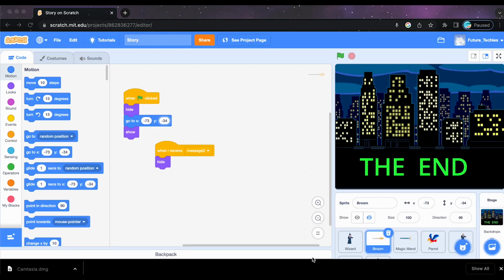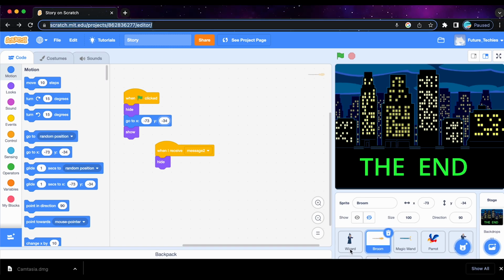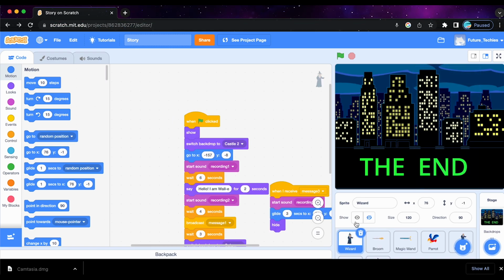Today we are going to record a little story on Scratch. So, this story is about a crazy wizard whose skills are not that adept and how he brings laughter to his whole kingdom. To begin with, I select this wizard as my sprite, and we have a bunch of stages.